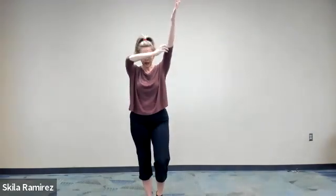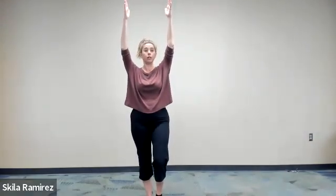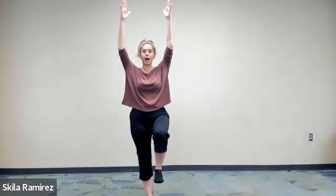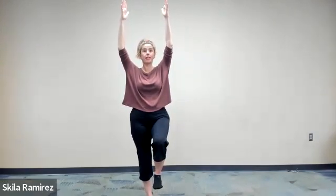Now the lift is not necessarily relevant to the effectiveness of the strength you're building in here. So the bigger movement's not always the better movement with this. Only bring that knee up as high as you feel the movement is sustainable and safe. Remember to pull your right toe up. Maybe even try to bring your knee in towards the middle, towards the belly button.